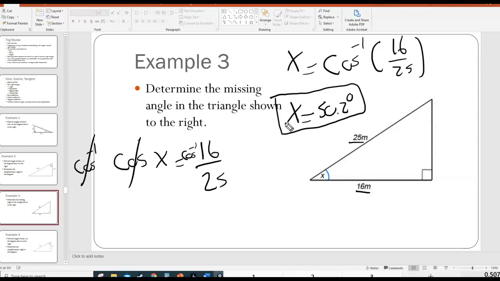Remember, anytime you're finding an unknown angle, you have to use an inverse trig function. And again, I can't stress this enough, when you're dealing with trig relations, the only things that can go inside trig relations, like sine, cosine, or tangent, are angles. Inverse trig functions are not angles, like 16 over 25, that's just a ratio. But for cosine or sine or tangent, the x has to be either an angle in degrees or an angle in radians. All right, so we did 3 examples now.